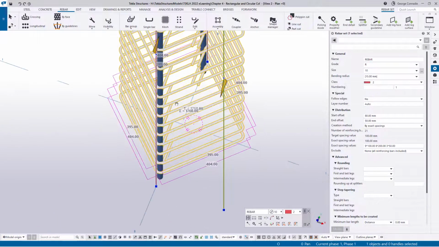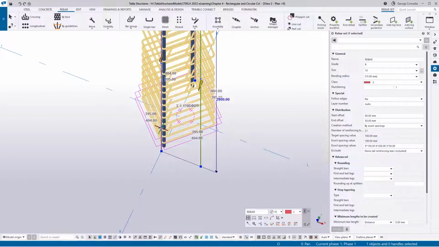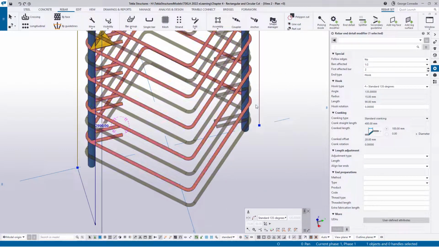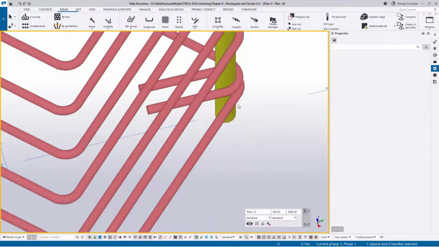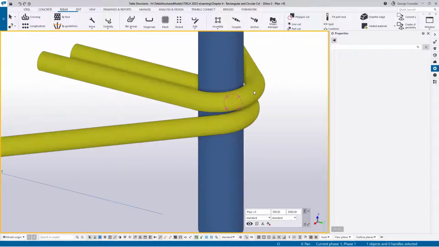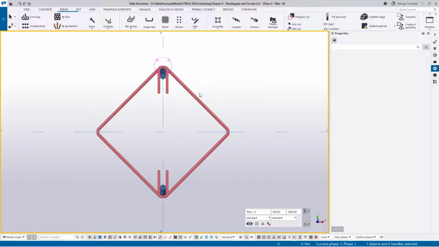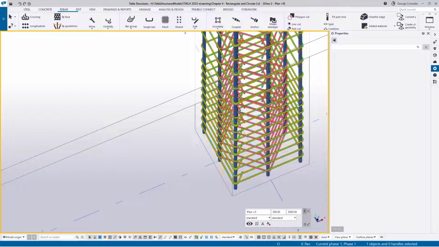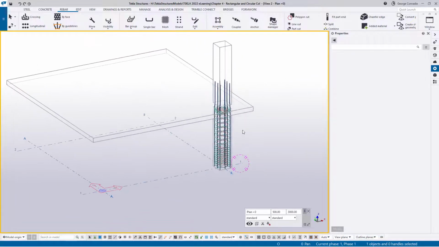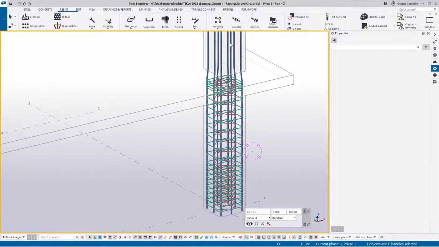So if we then grab that bar and grab this end modifier, and we grab this end modifier, there should be two end modifiers in this now. We can hover down to the length adjustment. Adjustment type will be an end offset. And we've got to go minus 15, which is the opposite of the cover we did. And if we then say modify, you can see Tekla then fixes that up. So it's 100% now. Again, if we look at the top, we can see those legs are 100% now. Redraw all.